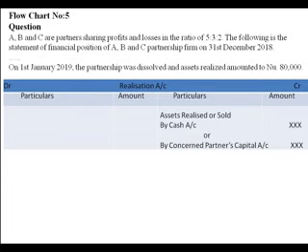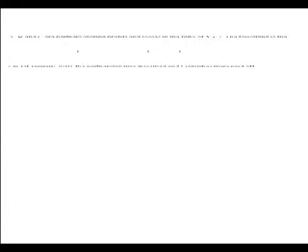Here what is applicable? Assets realized. It is not mentioning whether partners are taking them or not, which means the assets were sold for cash. So the applicable term is by cash account. Now see, by cash. That way we are completing assets realization. Now we will go to the next slide.